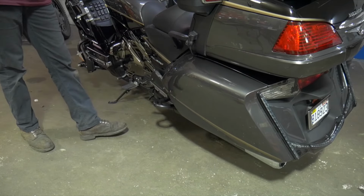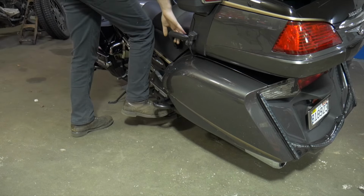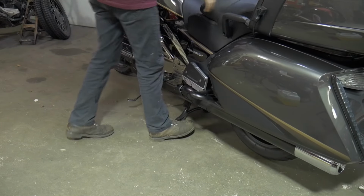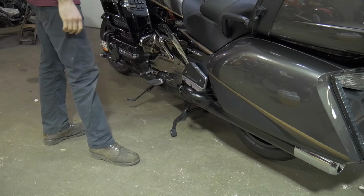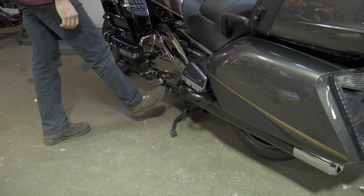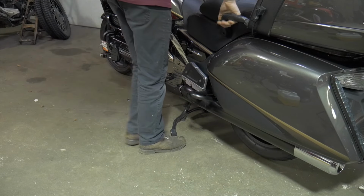Just like that. Kind of rolled forward. Obviously you don't want nothing in front of you, but just don't freak out when it comes down, because as long as you have control of the handlebar and the back seat, you can pull the bike over towards you with this down. Obviously you don't want to try to hurry up and put it on here as soon as possible while it's rolling, because if this rolls forward, it will come down on top of you. That has to be down. Make sure the bike stops rolling, and then you can lay it on its side.